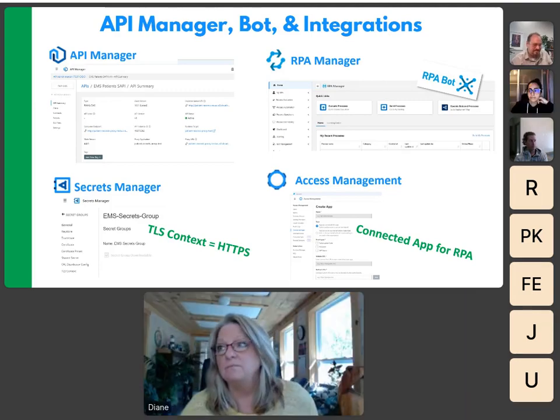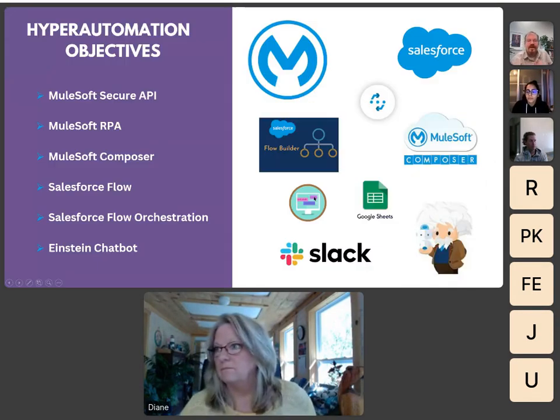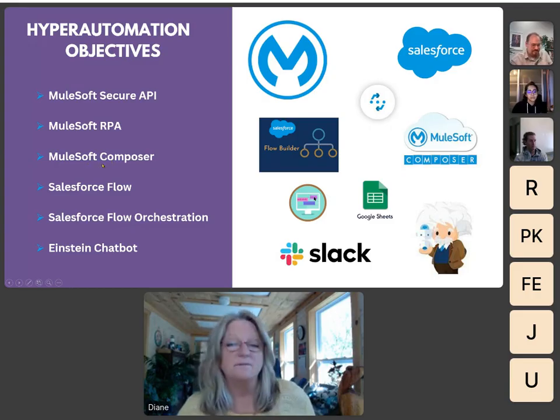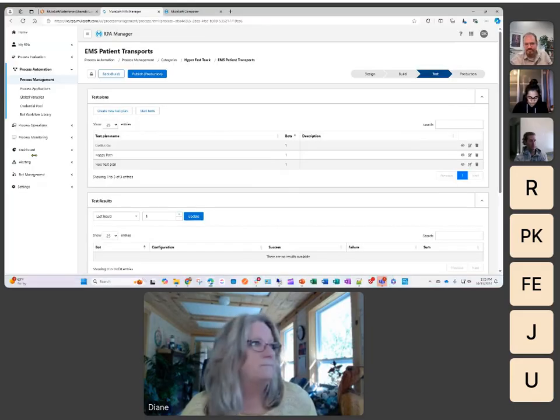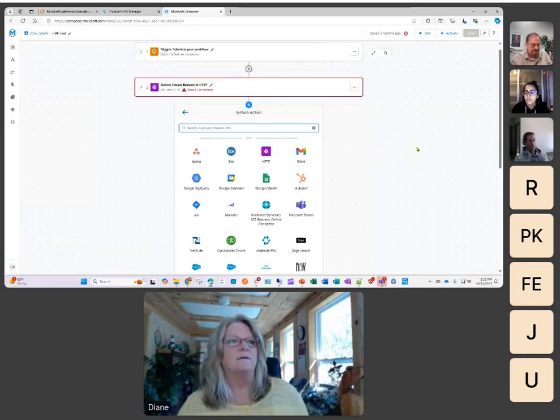Excellent. So to review back just a minute, RPA allows us to create our bots. The next step on this trip is Composer. And Composer is, again, another product on Anypoint Platform. And many of you may have experienced Composer in the past.